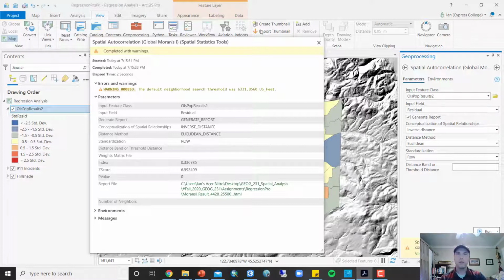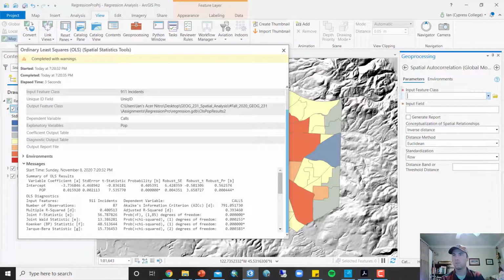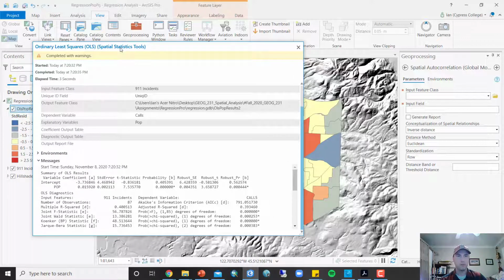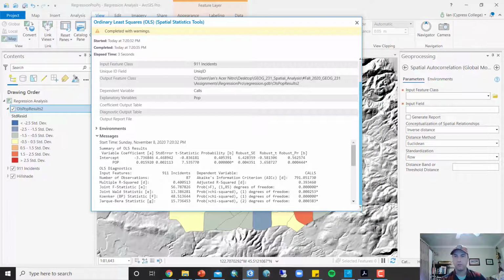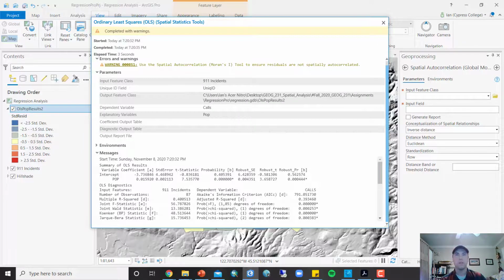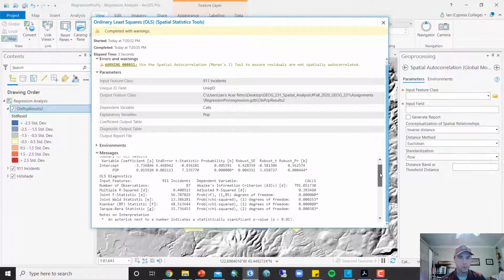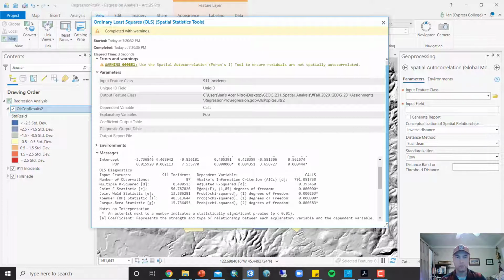So look again at the OLS report. All right, so hopefully you still have your OLS statistics window available. Let's go ahead and bring that back onto the screen here. And then you want to look again at the OLS report, and under OLS diagnostics, locate the adjusted R-squared data. All right. So the adjusted R-squared data is right here.